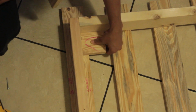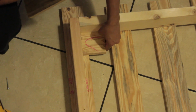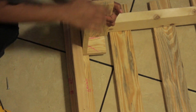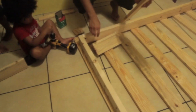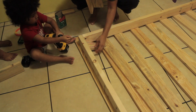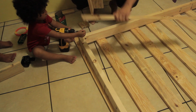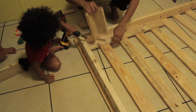So put the 1x4 scrap in there so it's flush with the bottom slat and up against both sides of these 2x4s. Lay this so it's flush up in the corner. Hold it in place, and then we're going to screw these in. I got a bigger scrap piece of the 1x4 because this little one falls out, and I need them to span a couple slats so I make sure that I'm keeping it the full length, without moving.